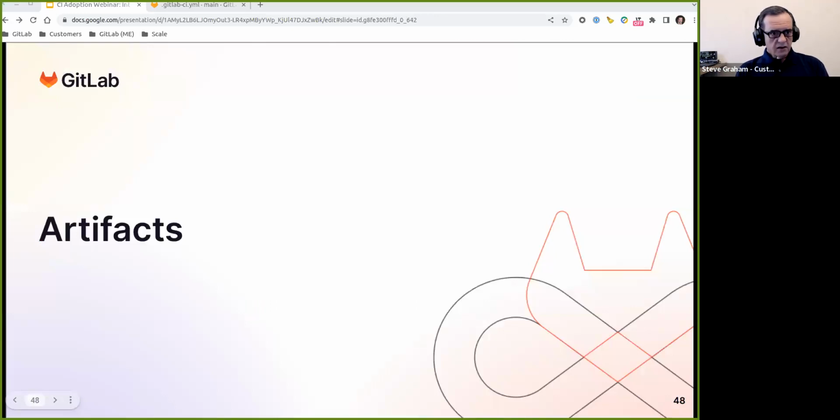All right, now let's talk about artifacts a little bit. GitLab jobs have the ability to generate these artifacts as you would expect in CI or CD. They have the ability to generate artifacts, and as long as they declare them, GitLab's going to upload them back up to GitLab automatically for them. And then again, by default, those are going to pass to every subsequent job after the job that defines the artifacts.